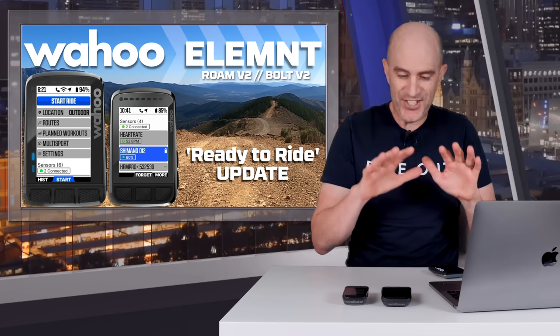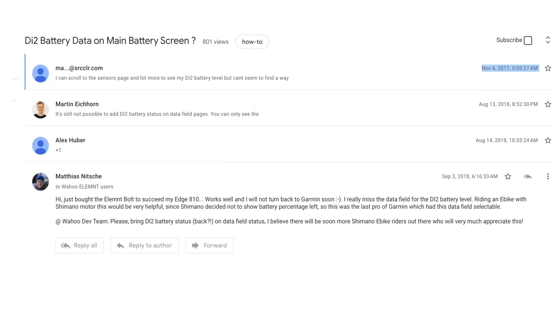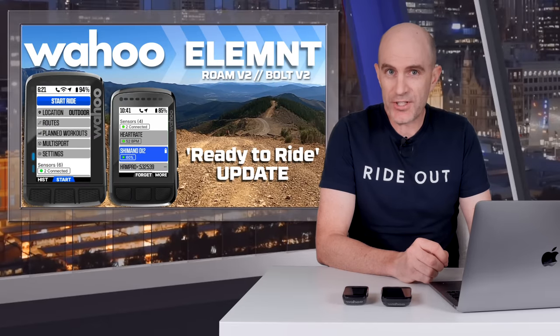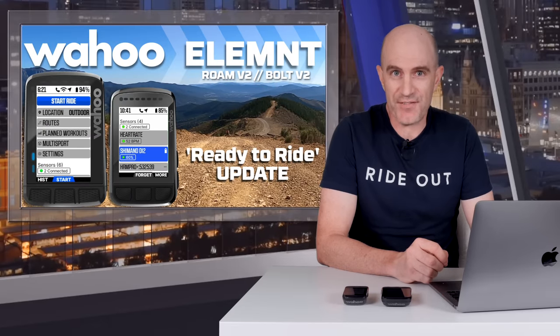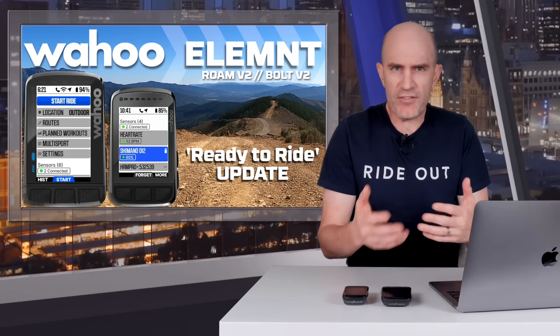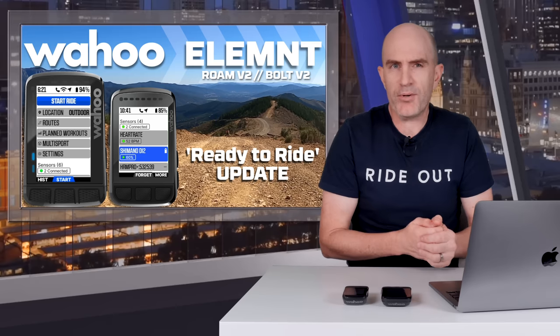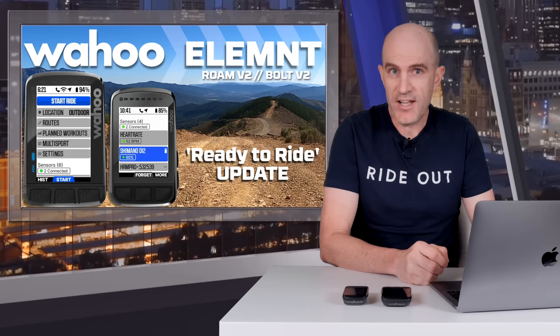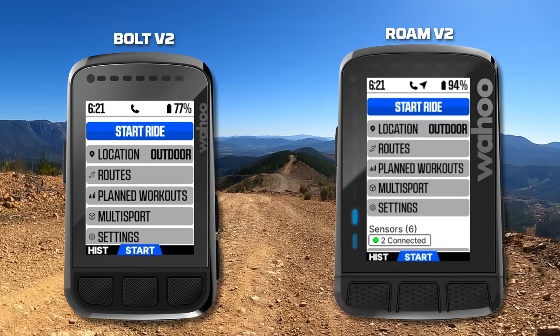Now, there is one feature that does roll out to all of these devices today. It's a feature that was asked for around 6 years ago for the first time over on the Google support forums, when we used to use Google Groups as support forums. And that is the ability to see your electronic group set battery status as a data field. In the past, you would get an alert if your Di2 or ETAP batteries were around 20% or lower. It'll pop up on screen. Or you could go to the sensor menu and check the status, but now you can have it configured as a data field.